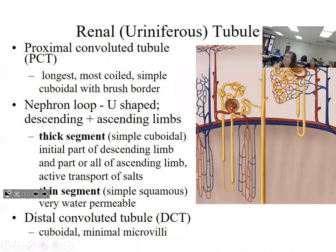You understand that filtrate is what moves through the filter. The filtrate has everything in the plasma except for proteins. You've got to get that stuff back because most of it's good. I just told you all a little while ago, nobody stopped me when I said this, that your kidneys filter 150 liters of blood a day. You don't pee 150 liters. So what must be happening? You're pulling back the good stuff.